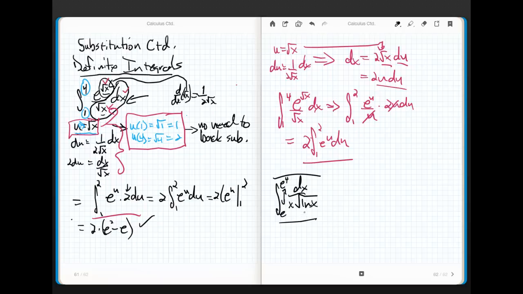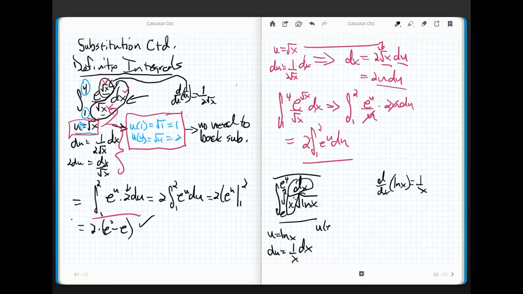All right, so hopefully you see at this point, if I think about it, the derivative of the natural log of x is equal to 1 over x, right? True, and there's a dx over x. So let's go play. If I have u equals ln of x, then du is equal to 1 over x dx, which is exactly what I need. That's perfect.